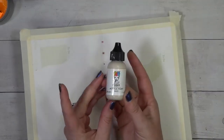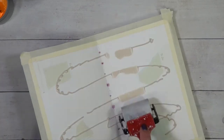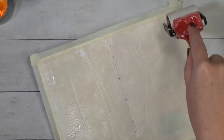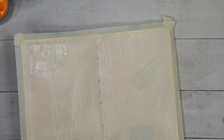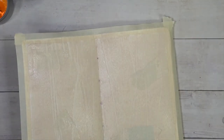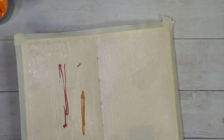So now that I've got that all done, I'm gonna grab these little Dina Wakley paints. I thought those would be fun to use, and I really like her colors. And I'm just gonna get crazy with the brayer. I'm gonna speed this up a little bit here, but I just wanted to show you, I'm gonna go over the colors, and I'm gonna build them up, darken them, lighten them, and just keep going and see what I think I can create. And then instead of regular rainbow colors, I wanted to do something slightly different, some more muted rainbows.